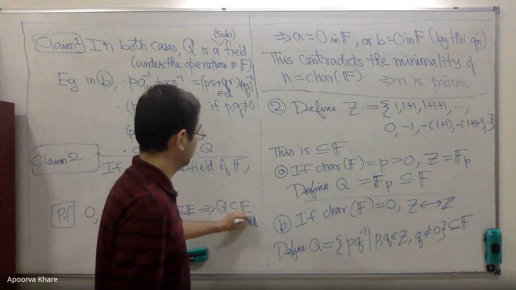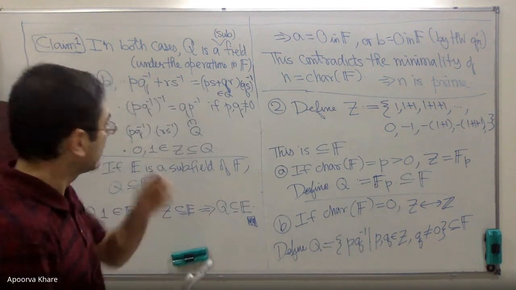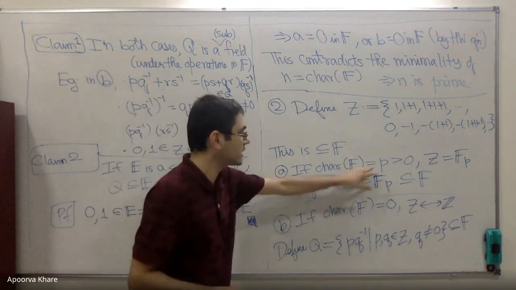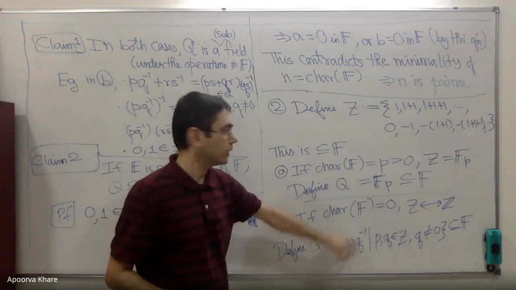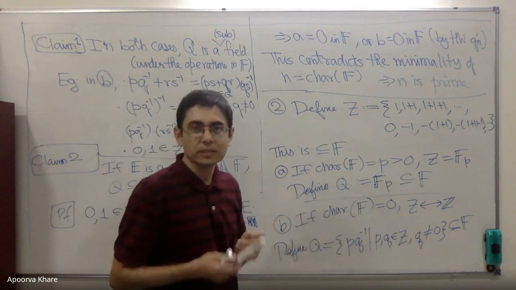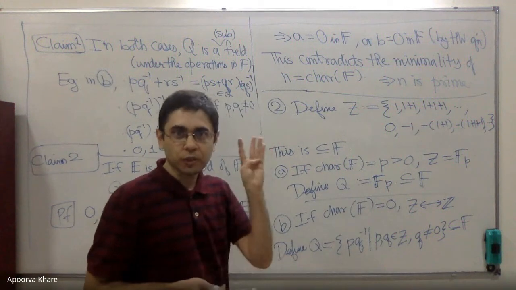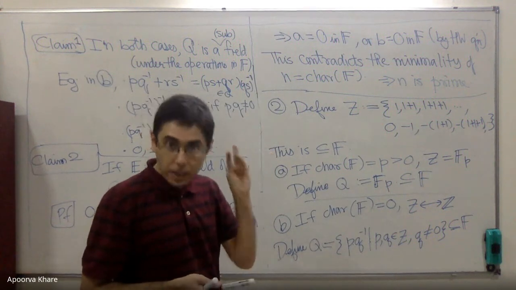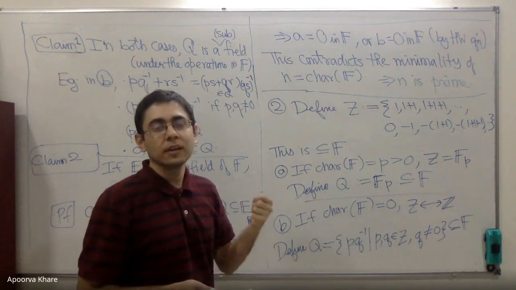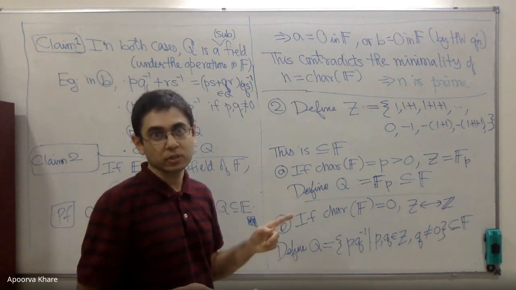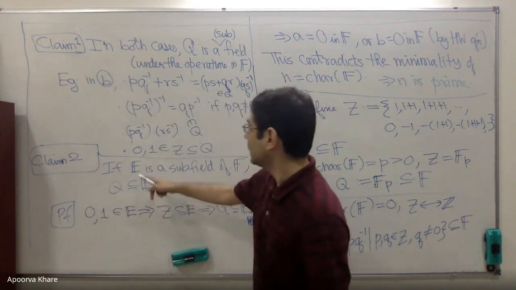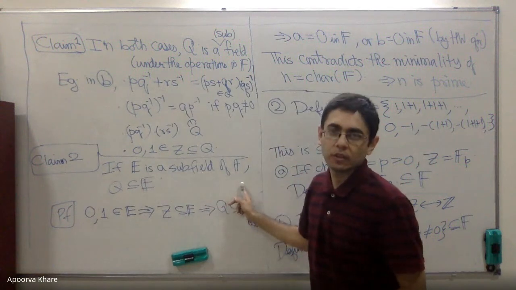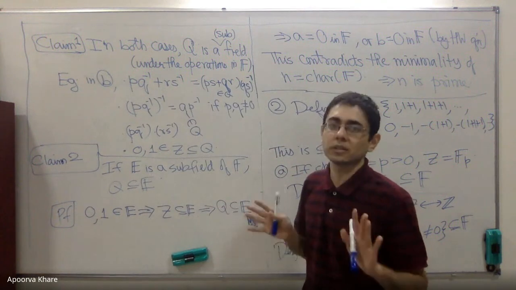And that is the end of the proof, right? So we have just shown that indeed this is a set of elements, either this one or this one, which is first of all a field, second of all a subfield of the original field, with those operations actually, and thirdly it is contained in every single subfield of F. So it is indeed the unique smallest subfield.